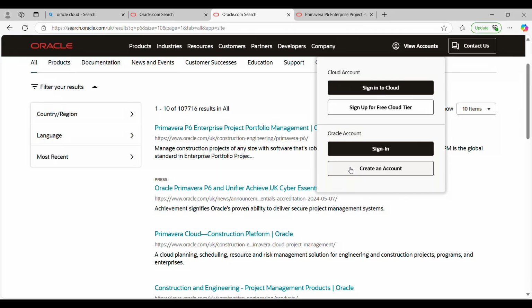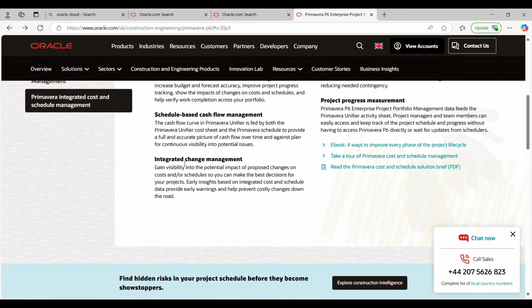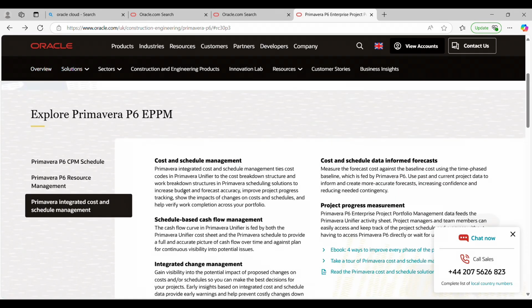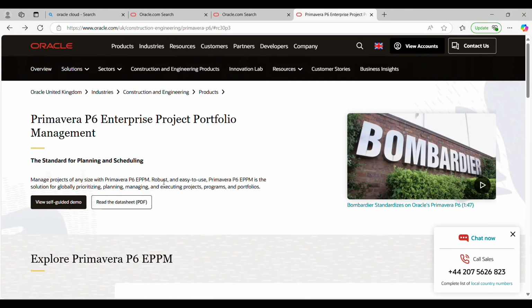Software. To install Primavera P6, you need to download it from Oracle itself. Like I mentioned, Oracle developed this software. So you go to the Oracle website, you sign in or you sign up if you don't have an account, and then you search for P6, and then you get the option of where and how to maybe get a demo to understand it and go through all of the sales process to download it.